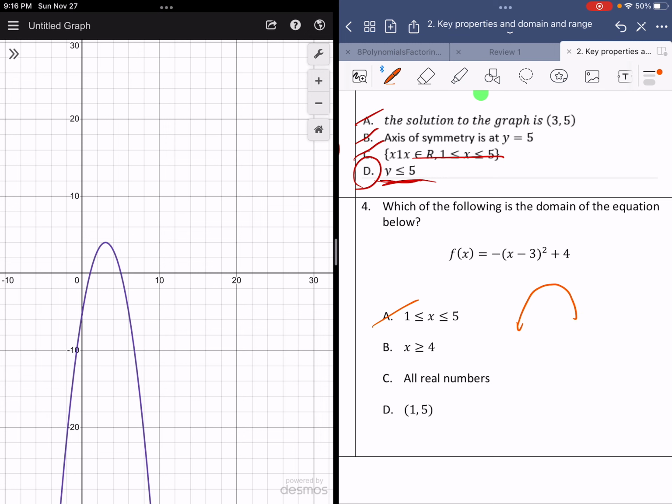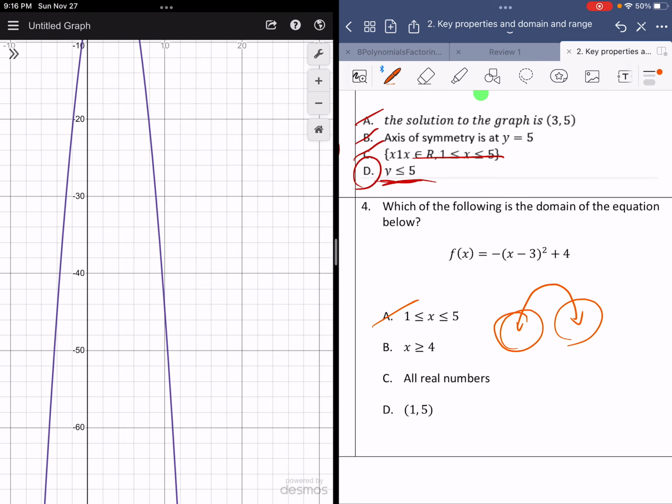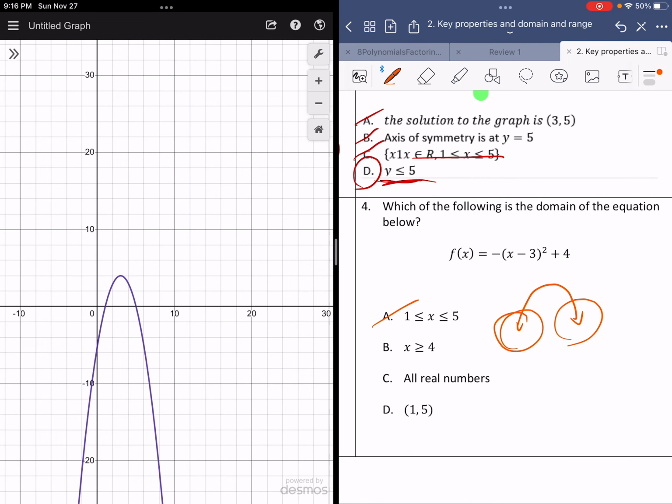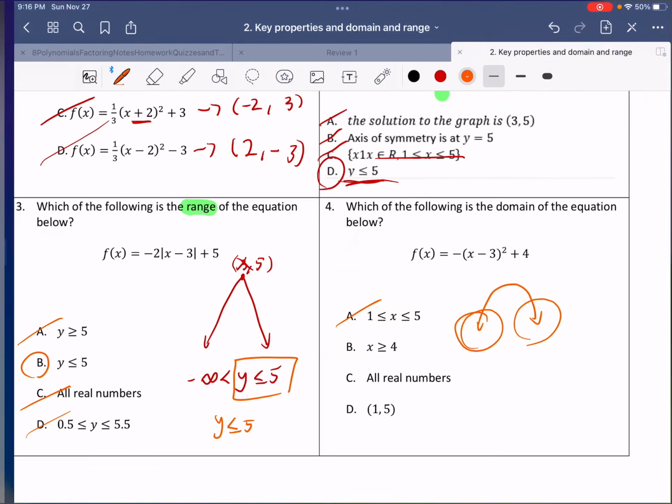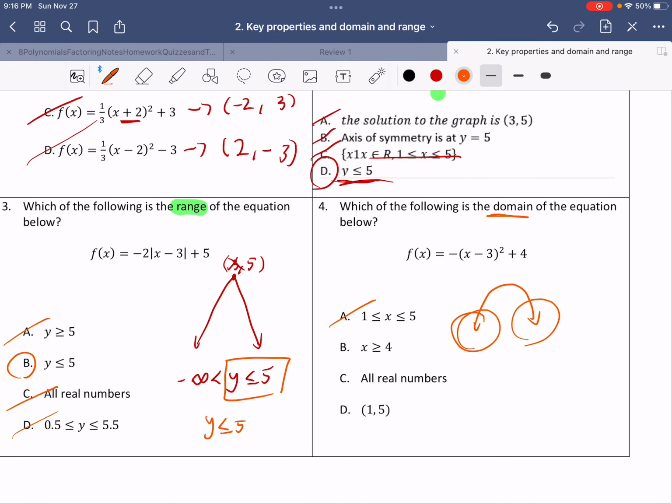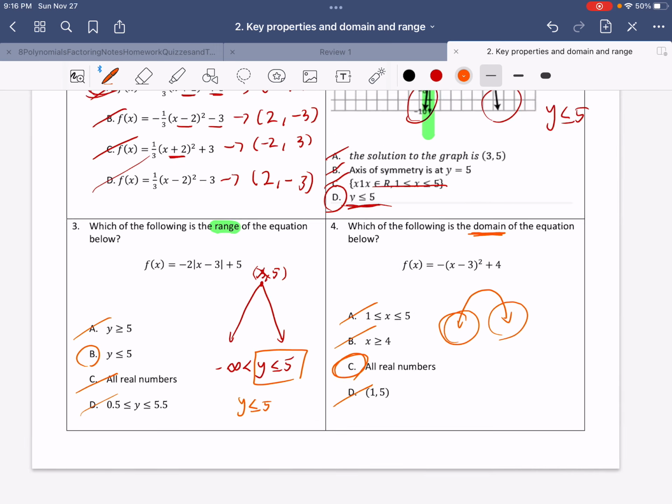This graph is this, skip. Do you see these 2 arrows? I mean, you don't see arrows in Desmos, but it's an arrow. So obviously, if you used Desmos, and if the question is asking for the domain, your domain is always going to be all real numbers. Keep that in mind. All right.